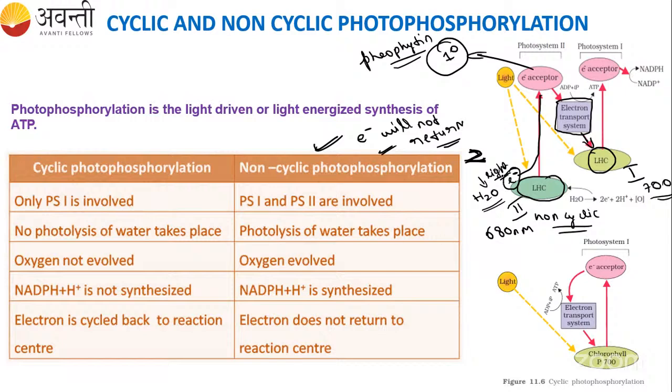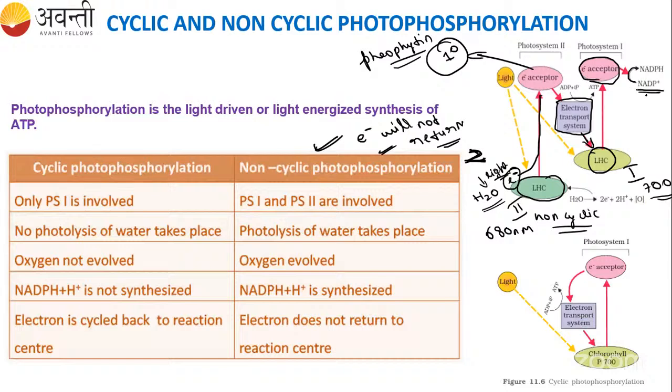Okay, now the light is absorbed. The electrons are split here. The electrons are there. Now the electrons will be transported by the light harvesting complex to the primary acceptor. Then it will go to the electron transport system. Then it goes to photosystem 1. From photosystem 1, it is going again to an electron acceptor. Then the final acceptor of the electron here, because the electron is not going to be returned, right? So the final electron acceptor here is NADP plus.